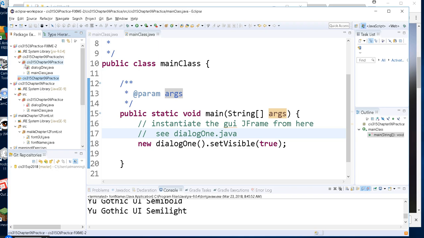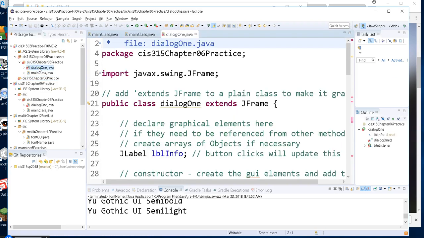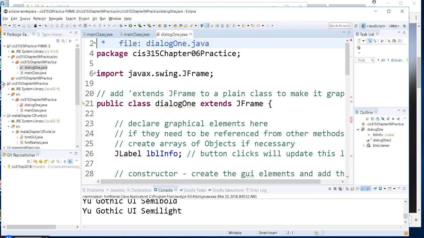Thanks, Omar. And Dialog1, if you can find it there, open Dialog1. This is where we're going to be doing the work. And it's full of errors because I had code in there and I erased it to make you walk through doing this code. Sometimes you want to see other people's code and just read through it, but you'll learn better if you're actually doing the code as we discuss it.